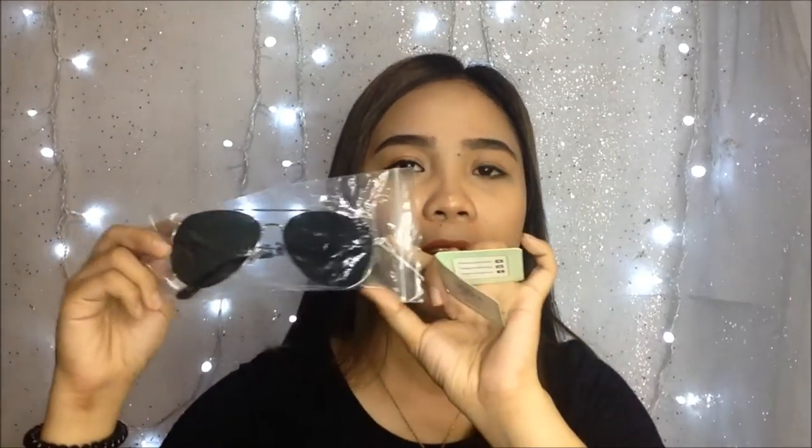So you can buy Sunnies at Abreeza Ayala Mall. Meron silang branch doon. Meron silang shop doon. And then meron din sa SM Davao. And recently, I have seen meron ng stall nito sa SM Lanang Premier. Katabi siya ng Bistro Rosario na yung cake shop. Yung cake stall sa gitna na it's just near Krispy Kreme at SM Lanang. So if you wanted to buy this kind of Sunnies, meron na din sa SM Lanang Premier.